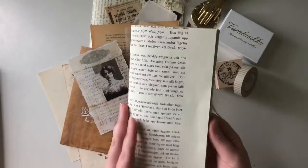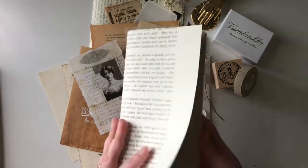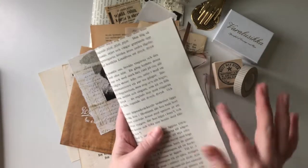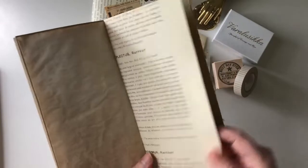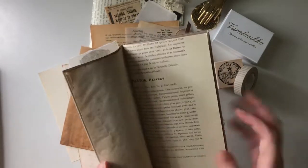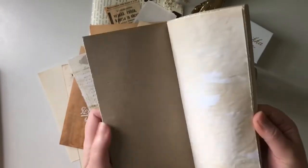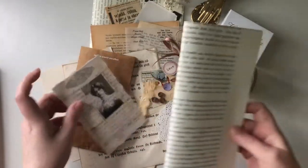But this journal has been made of recycled papers and ordinary coffee dyed paper. So this is the paper from the beginning of the 19th century, and despite it being old, it's really sturdy. This is recycled paper, coffee dyed paper, and also different kinds of geological studies from the beginning of the 19th century, this refers to some study from 1903, and you know, different kinds of papers. And here it is. I love it. It's my favorite journal in these boxes.